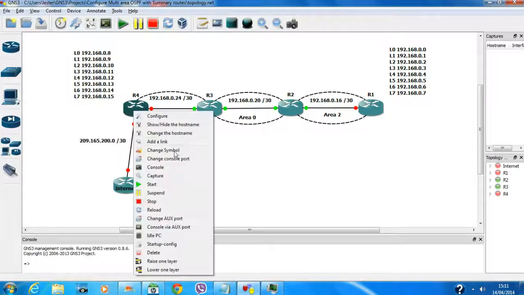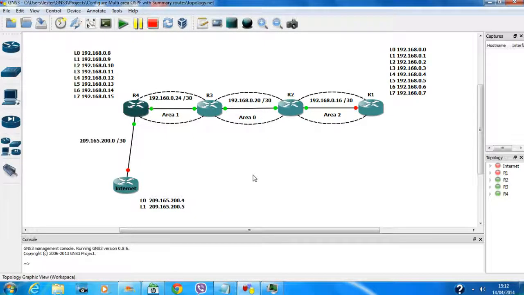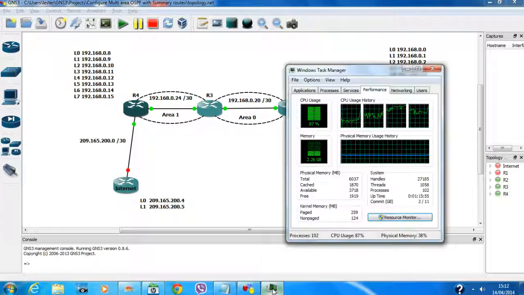Let me turn on this router and show you all. It's going like 87%.